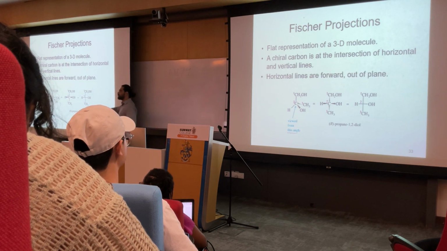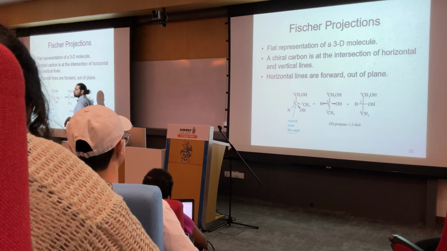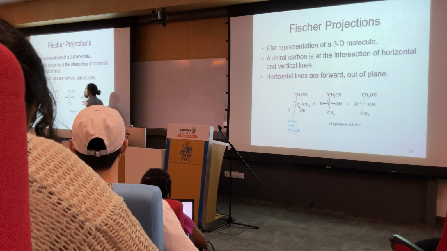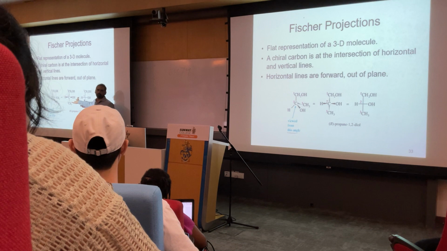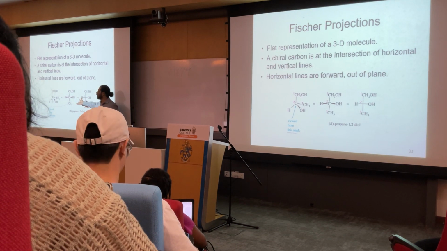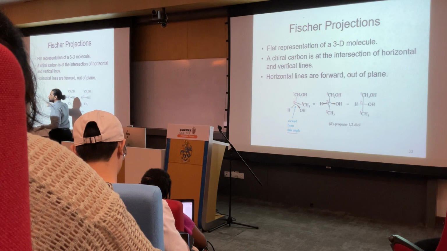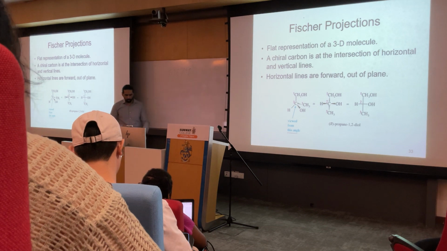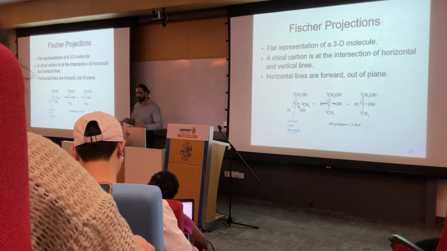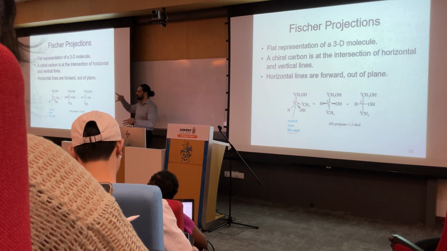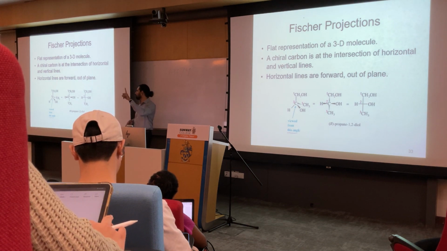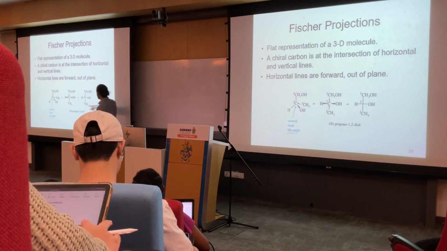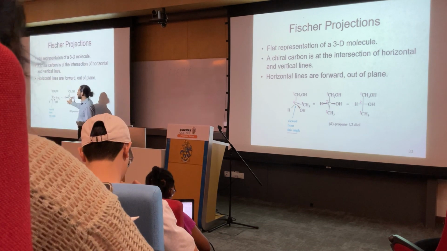So what I was saying is that the shortcut trick, if you are struggling with making the Fischer projection, is to check the configuration first, and then put these groups according to R or S. Do you get this point? Otherwise, it's the rule that you have to follow this angle, and these two groups will be horizontal, and the other groups will be vertical, right? And what's the difference between vertical and horizontal? Verticals are inside the plane, and horizontals are outside the plane. Vertical are inside, horizontal are outside.